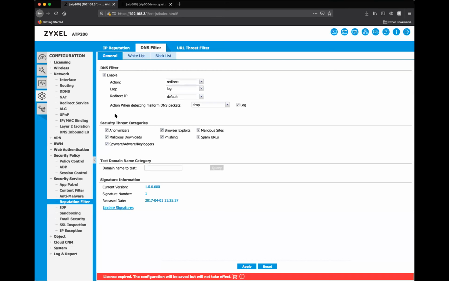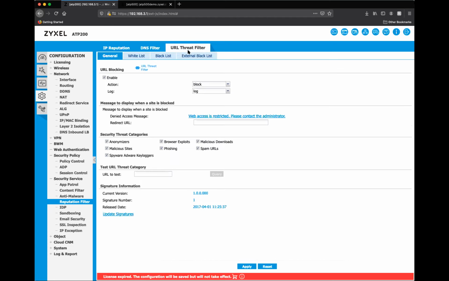So if it detects a specific DNS or a specific IP reputation, you can then redirect it to a specific website so it never reaches it. And then finally, the URL threat filter, which will now be superseded by the DNS filter, but we do have a URL threat filter which will check the URL and see exactly what its reputation is.